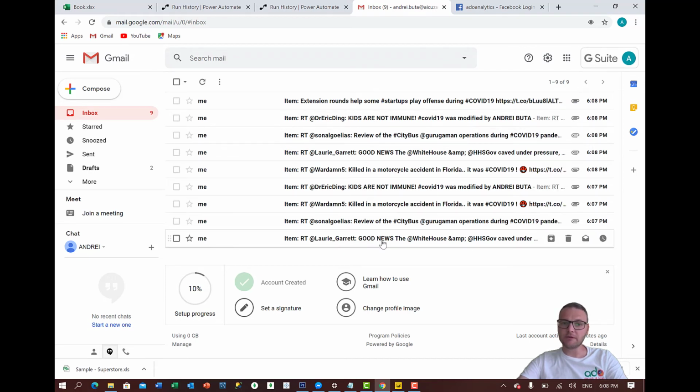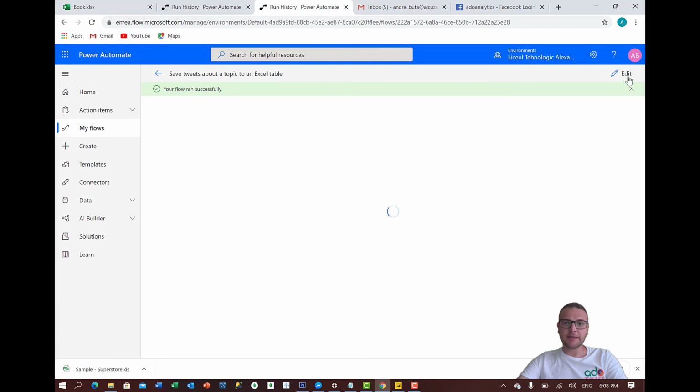So all those tweets from Twitter were added in Excel automatically when people posted them, and from Excel they were shared on the SharePoint list, and from there we connected automatically and created this flow, and we got an email with the notification. So friends, in this way you can automate your processes and automatically get notifications in your email when someone updates a row in SharePoint, or when new rows are added.